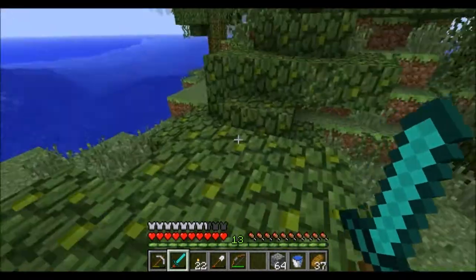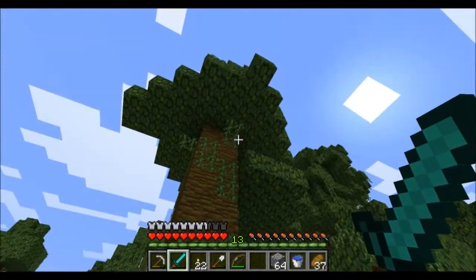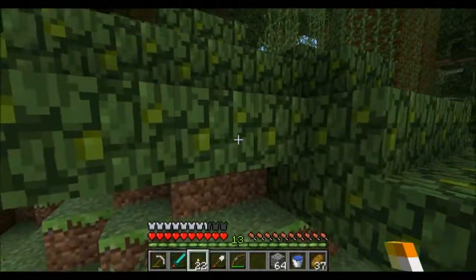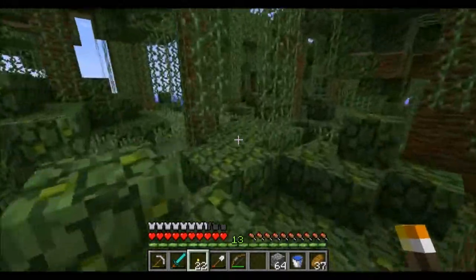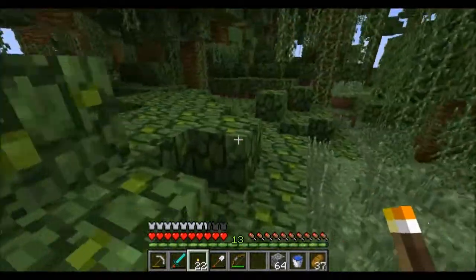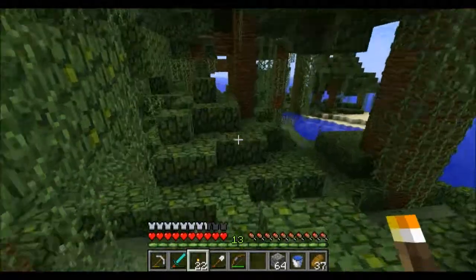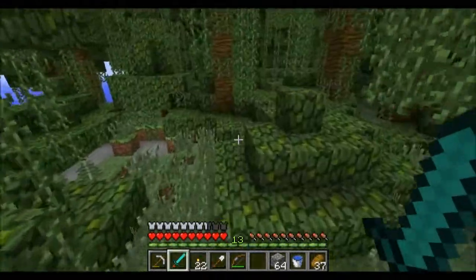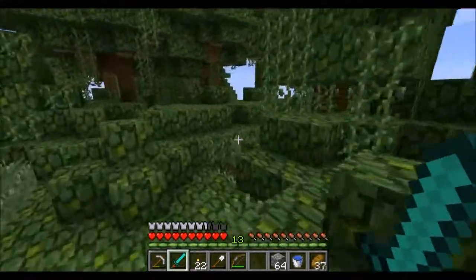These leaves look different. Maybe it's my settings, or they just look different to me. Maybe this is an anticipation for 1.3, because I know we're getting the little, I guess, cocoa beans that grow on the trees and things like that. Maybe they're cocos, I forget what they are.